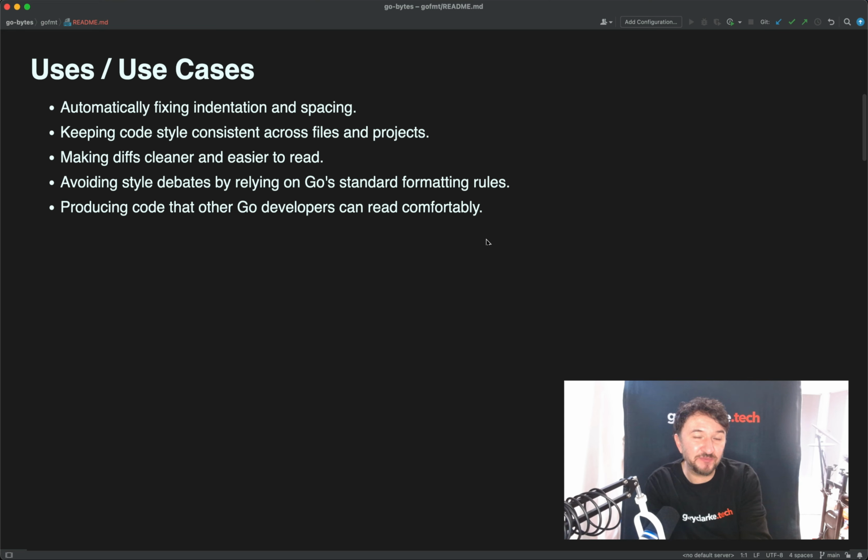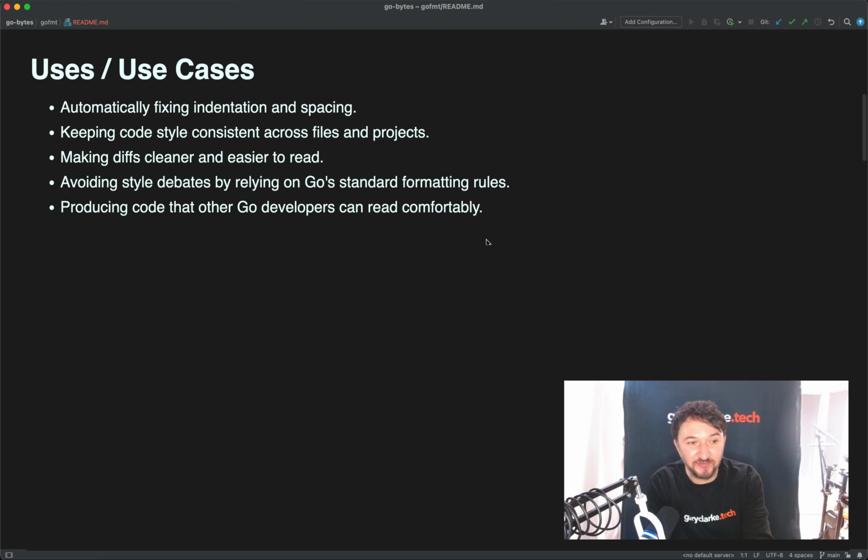Now, something which I should mention is that I've been using Golang up until this point with a setting enabled which automatically formats my code every time I save. And so what I'm going to do in this one to demonstrate the Go Format tool is, first of all, I'll turn off that setting. Now, you might have the same setting if you're using something like VS Code as well. I don't know how you do that in VS Code, but I'm sure you can look it up. ChatGPT can tell you or something like that.